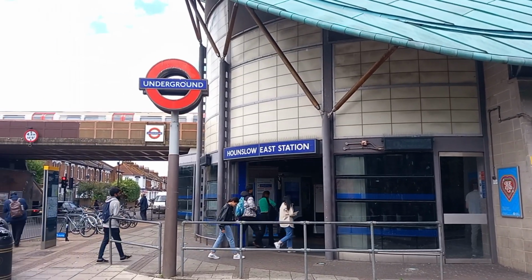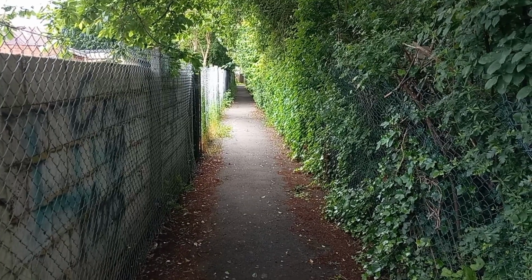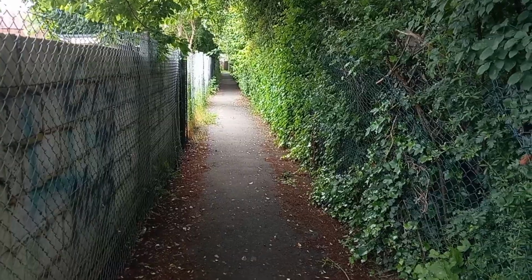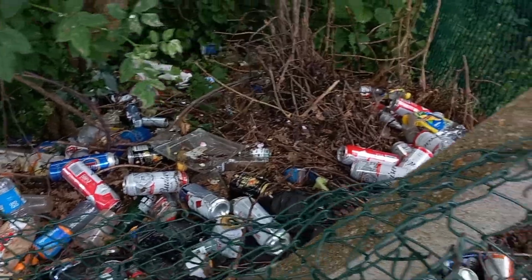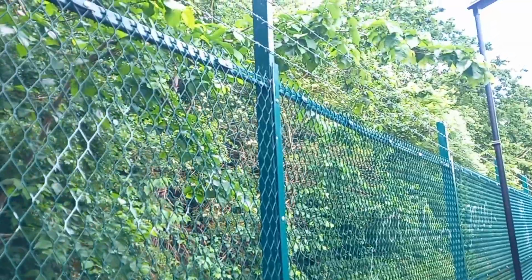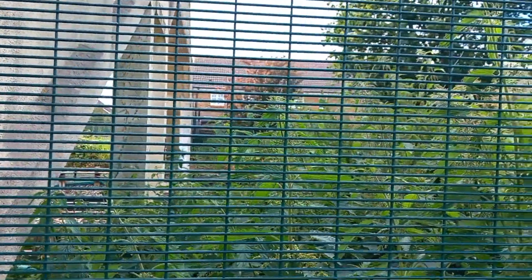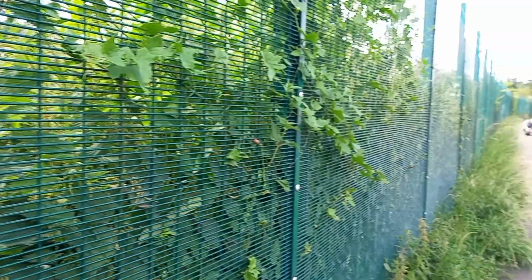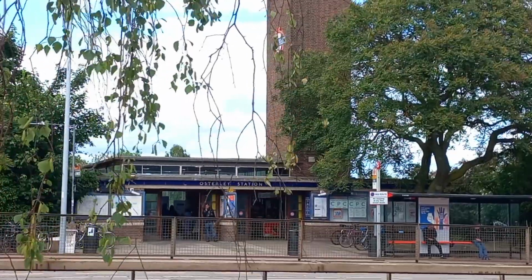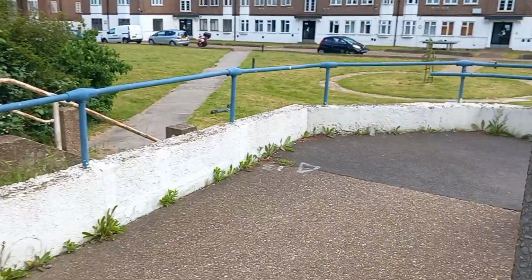This in itself is a relatively new station building that opened back in 2003. And this pathway I'm on here is actually the alignment of that old railway branch to Hounslow Town. Unfortunately, it seems like it's just a place where people dump their beer cans nowadays, but it is about to connect up with what is now the modern day Piccadilly line, which is just up there somewhere. You can walk right up alongside the railway line towards the next station, which is Osterley. Let me use the subway underneath the Great West Road here to get over to it.